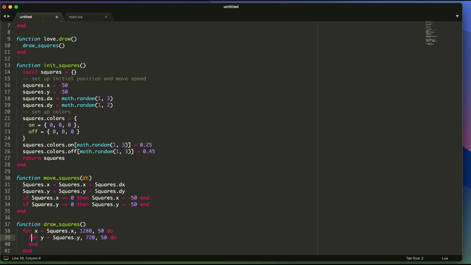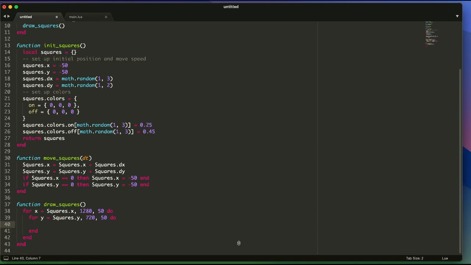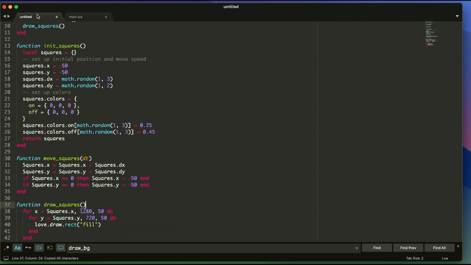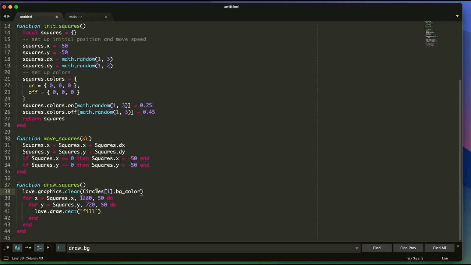Then we're going to draw a square in here. So it's love draw rect. Is it rect or rectangle? I think it's rect. We're going to do fill. Oh, I should probably clear the background too. I don't know how to do that. Let's just, here we go. I'm going to clear the background first.